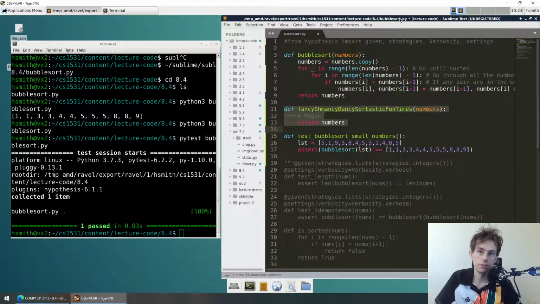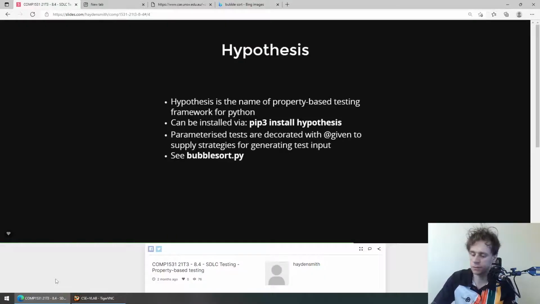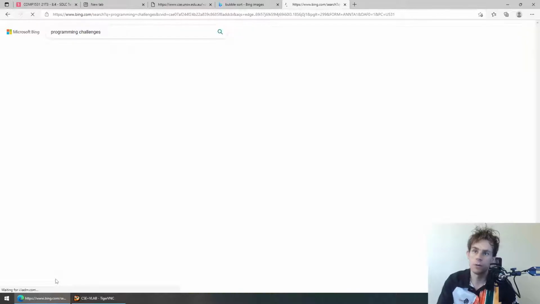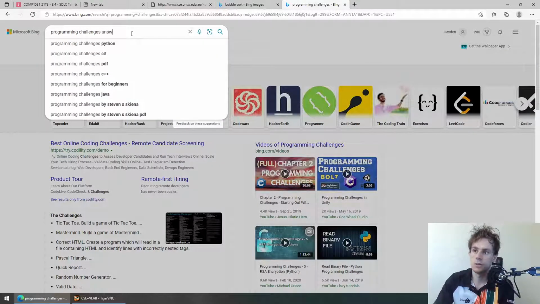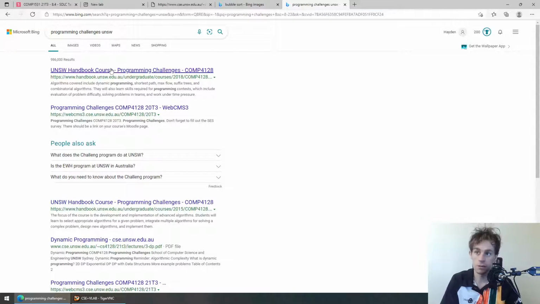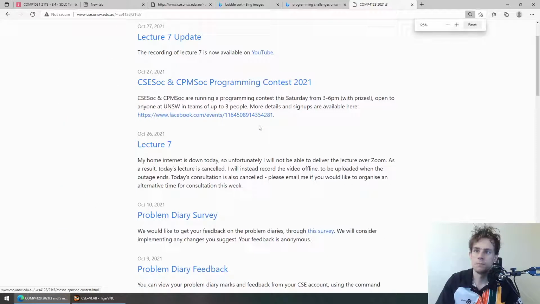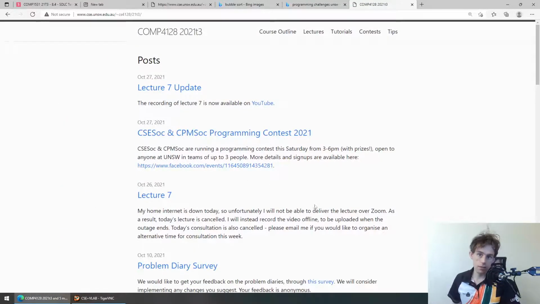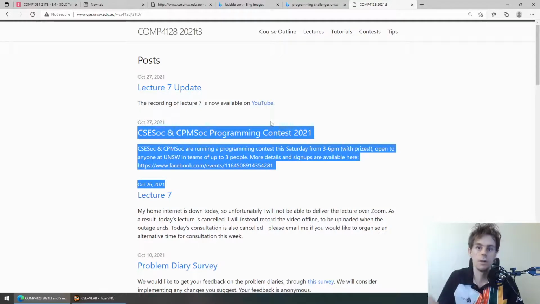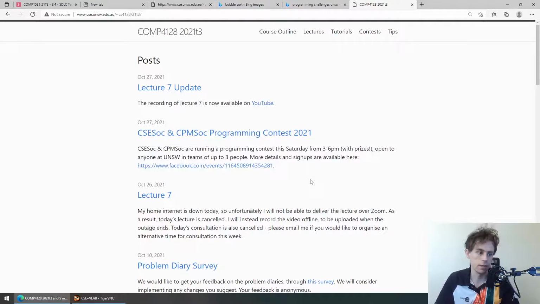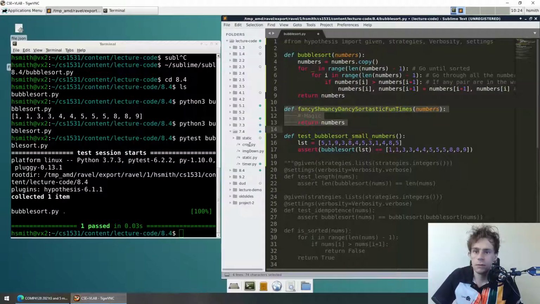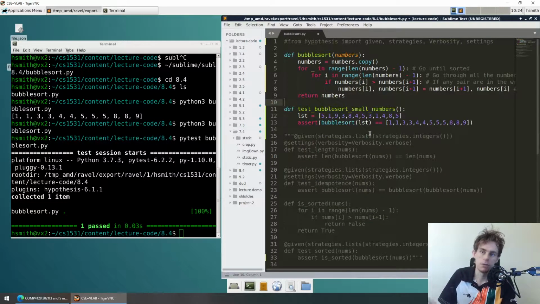So there are all these different ways to test. A really good example of this, I know I've mentioned this before, is the programming challenges course at UNSW, and this was a very common theme in this course, which was that you had to write very, very complex algorithms that would do very complex things, and that would be really hard. But they were often really simple algorithms like a sort, which everyone knew how to do, so you could write a crappy version of it that you knew was right to generate test data for your more complicated solution.